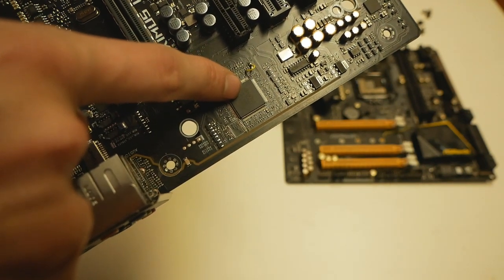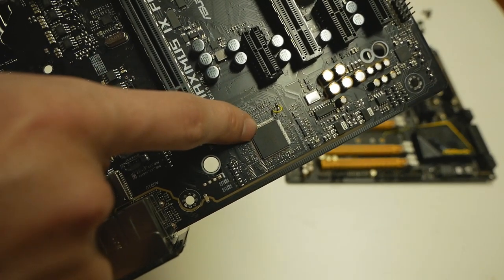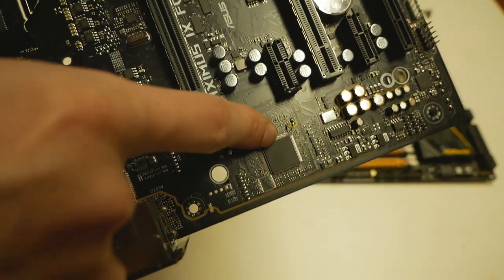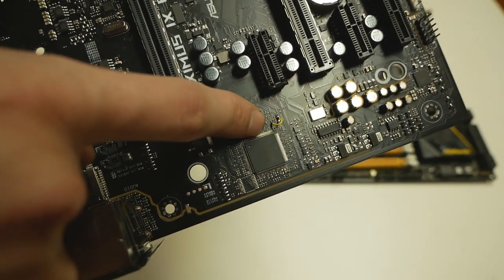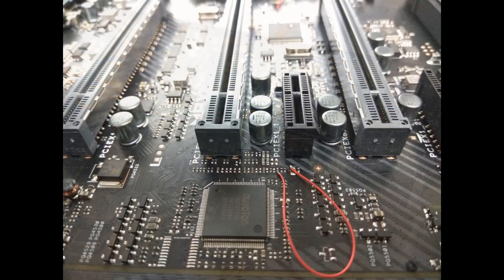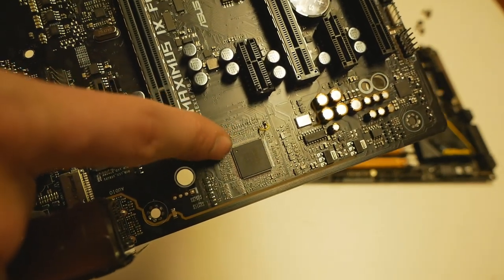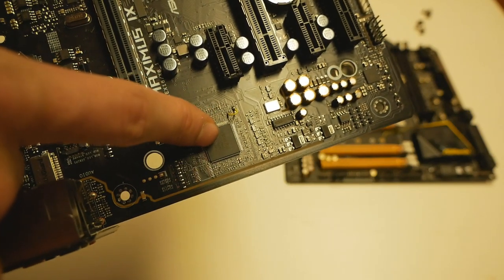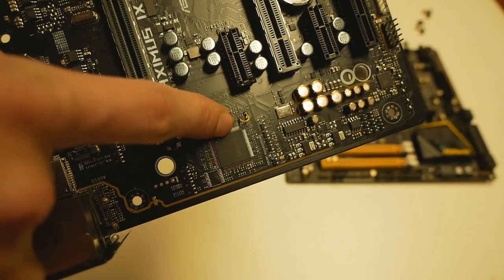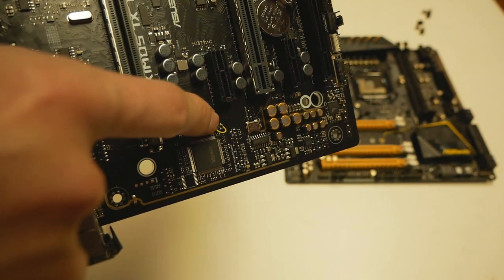Pin number 102 is pin number 6 when calculated from the top part of the left-hand side over here. But these pins are really small to solder on, so it's really hard to make that modification directly to the chip itself. There is one small resistor over here, which is connected directly after the pin. I will show you pictures of these modifications so that you can see them better. I will not be doing the soldering process on camera because it's much easier to show the modifications later with pictures after making them. It's much easier to solder the jumper wire to the resistor directly after the pin and then to ground. That's the yellow wrapper wire over here.